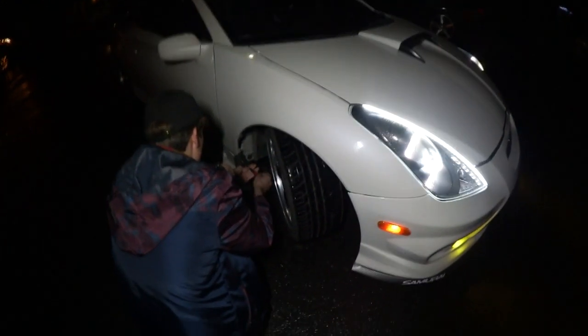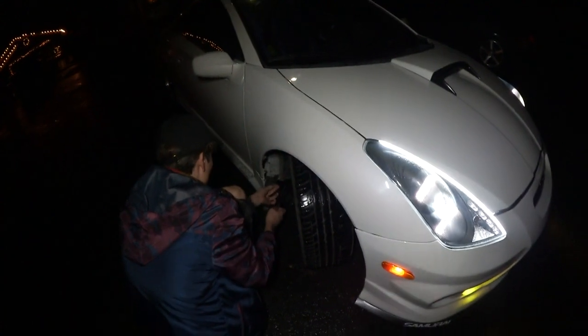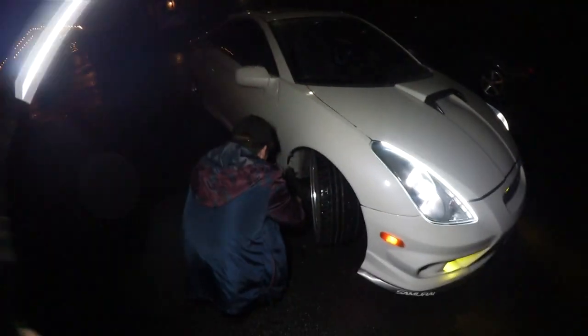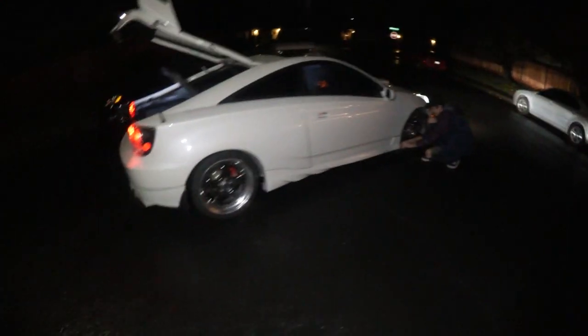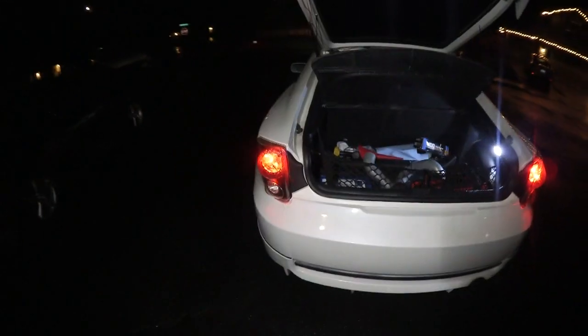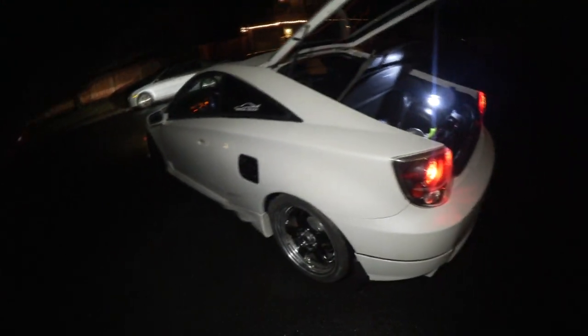So he has to remove his mud guards because they're just scraping wherever we go. And they were scraping a lot more when I was in the car because I'm fat. Hey, don't say that. And he even called me fat. But look at this, it's clean. Still got that three cylinder, you can hear it. He says that's the next thing on his list. Suspension and wheels are checked off the list.